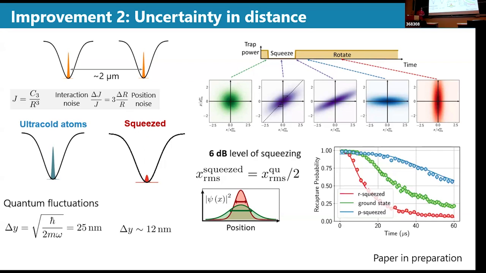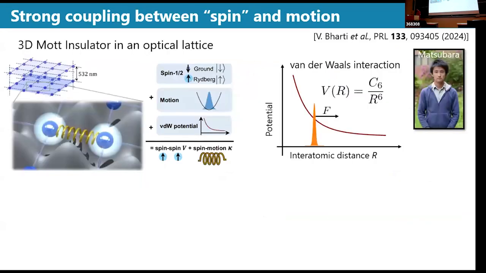Okay. So at the end of the talk, I want to introduce a slightly different direction. Not only for this atom-by-atom or two-body interaction, we can extend this ultrafast physics to many-body physics. We have an optical lattice system, not an optical tweezer system, where you have a shorter interatomic separation, and a larger number of atoms.